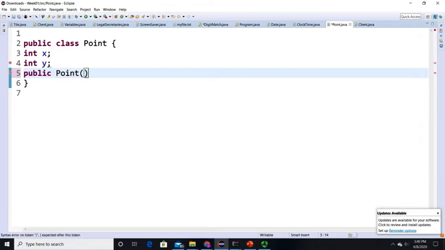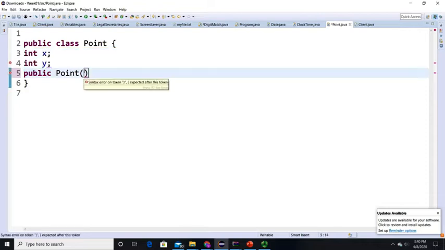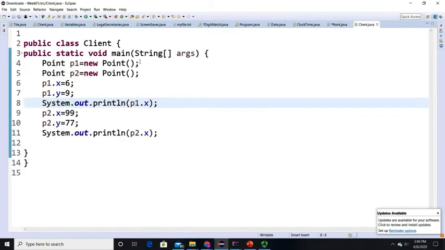You can create multiple constructors depending on the number of fields you have. A constructor is basically like taking an input value while creating an object. When an object is created in your client class, this is where your constructor call goes. Right now it's blank, which means Java is using the default constructor. That's why we didn't get any errors.